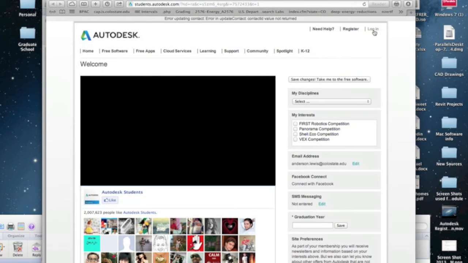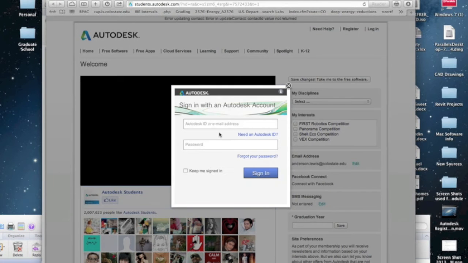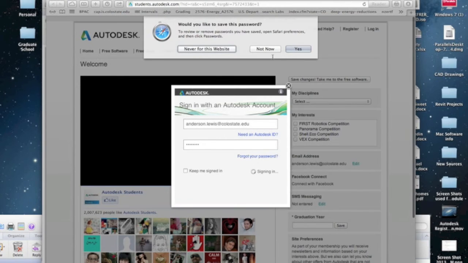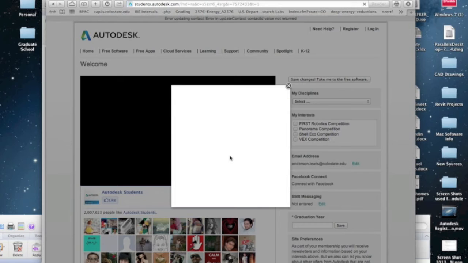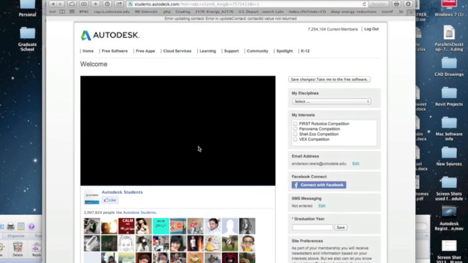Once you get here, you just need to log in. I actually already logged in earlier, so it is defaulted to log in, but once I go to click on that, it does not show me as logged in. So type in your username, the password that you previously created. All right, and that should be the end of that process. You can also fill in your graduation year down here. If you're not sure, I would fill it in for later than earlier.